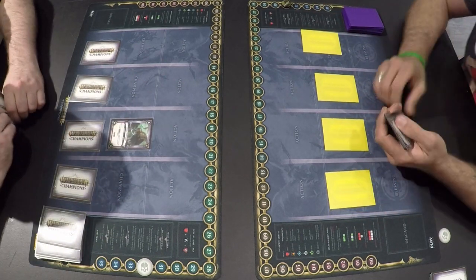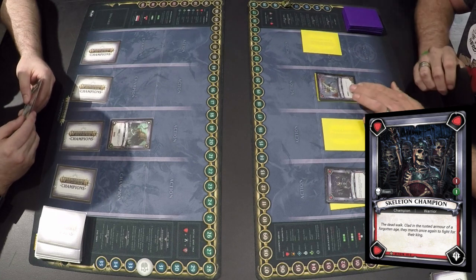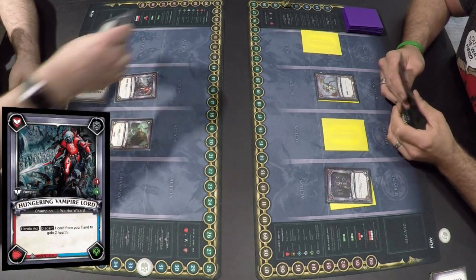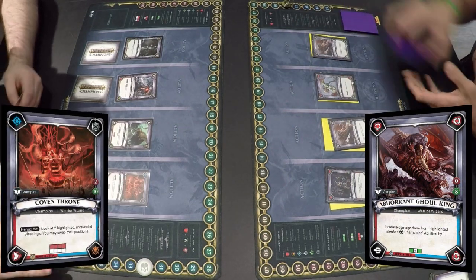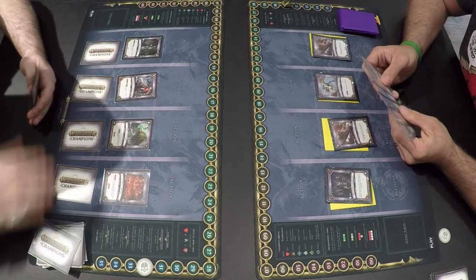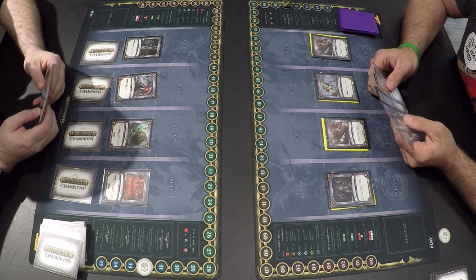Steve's decided to go first, and he lays his Spirit Torment in. Mike puts down his Skeleton Champion and his Crypt Ghoul Courtier. So Hungering Vampire Lord and a Hell Knight, followed by 2 Abhorrent Ghoul Kings and the Coven Throne. Okay, so it's whether or not Mike's going to get all his Mordants firing under that Black Hunger again, or Steve can wrestle himself back into this match.